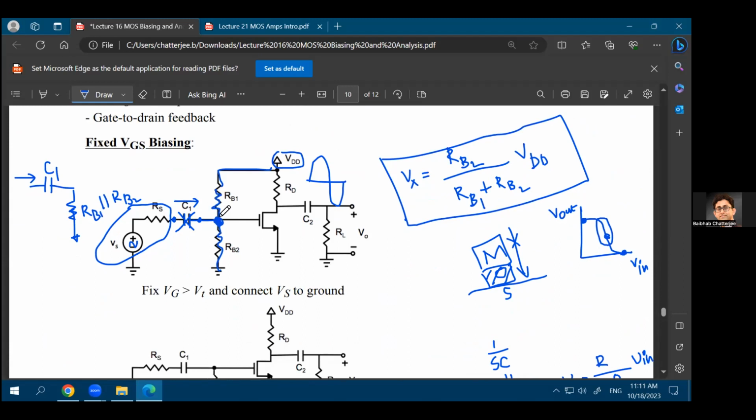Because at this point, if you're trying to find out the effect on the voltage value of Vx, it will not be a voltage division between RB1 and RB2, because on the left side, if you do not see this capacitance, you'll see this RS resistance, and then there will be some amount of current flowing to the left-hand side as well. And the voltage at this point will not be this simple division of voltages between RB1 and RB2. So there's no point having RB1 and RB2 anymore.